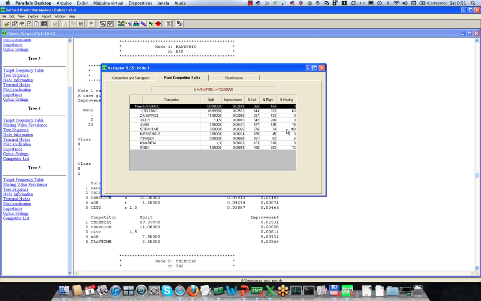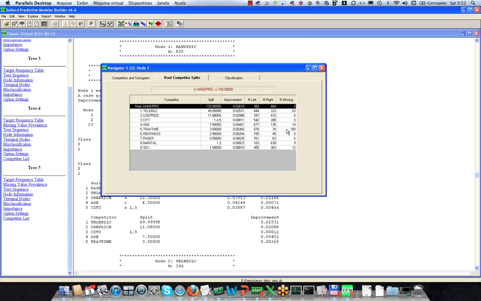And we may not want to allow a variable to be a splitter, even if it has certain attractive characteristics, if it turns out that it is more missing than we feel comfortable using that high up in the tree. There's a lot that we can say about missing values and how CART handles them and the controls that you have.